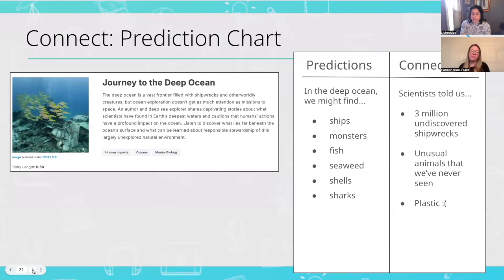So ahead of time, we might talk about what you think is in the deep ocean, and I've got some serious suggestions you might hear from kids, or silly ones. Afterwards, we can come back and say, is that what we discovered, or did we learn something new, or did we have our understanding corrected or changed in any way? So if you're guilty of not doing the last part of a KWL, this might be a good one for you.